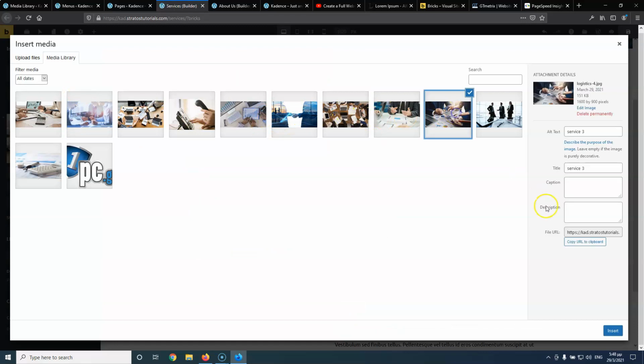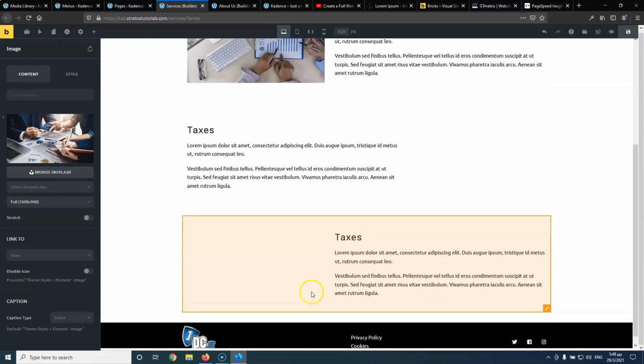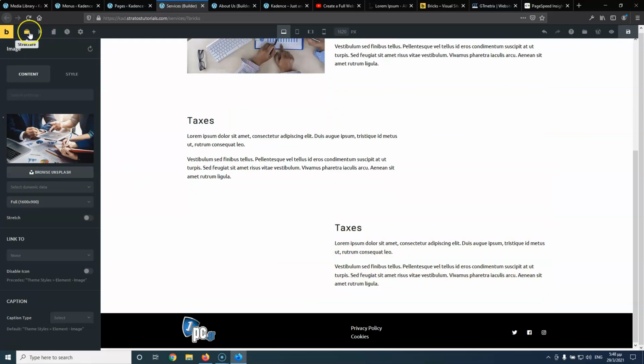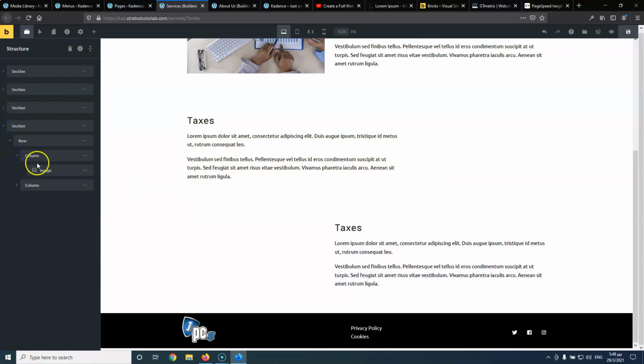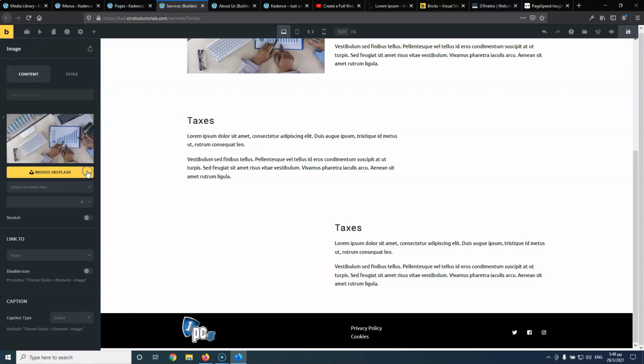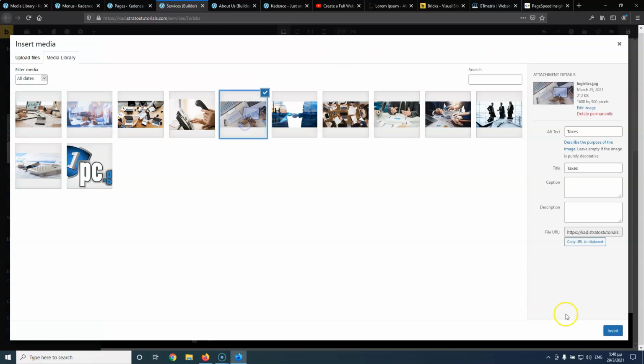Okay, let's try another image. Maybe for some reason it has a problem with image. No, it doesn't want to work. I don't know why. Let's see if this is going to work in the structure. Settings, row, column, image, edit that. And select, I'm going to select the same image.